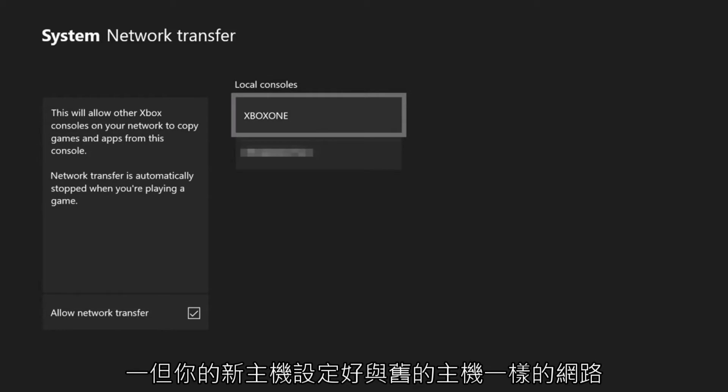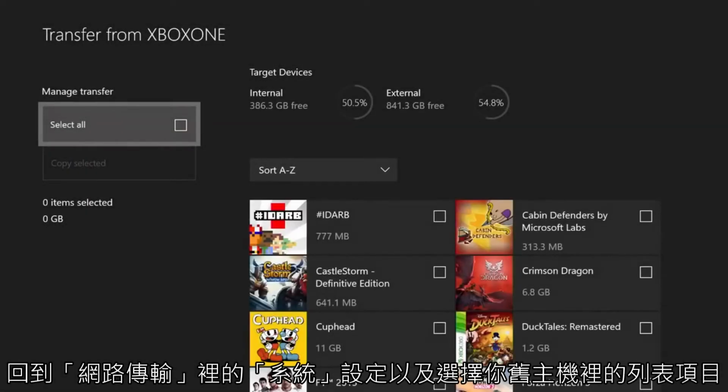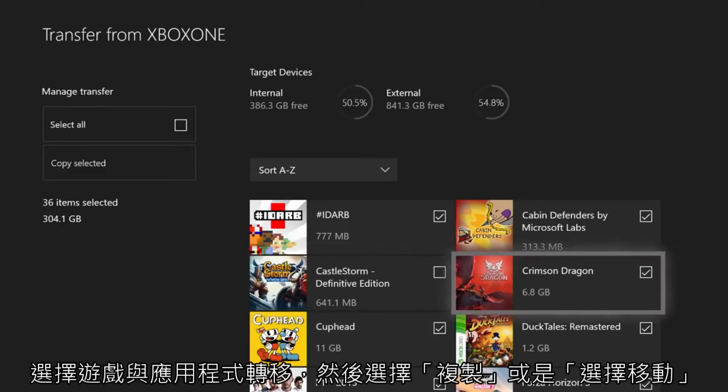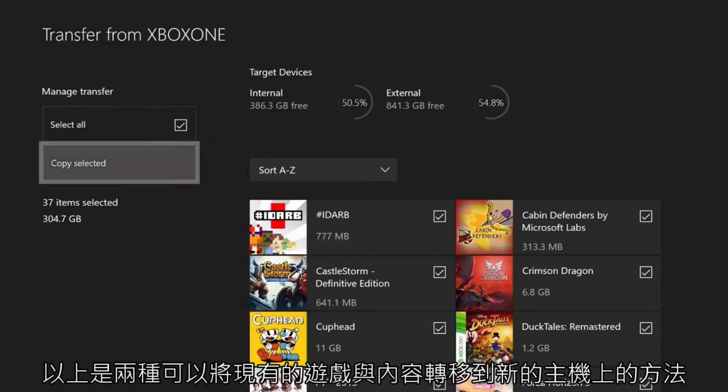Once your new console is set up and on the same network as the old one, return to Network Transfer in the System Settings and choose your old console from the list. Select the games and apps you want to transfer, then choose Copy or Move Selected. There you have it, two great ways to transition your existing games and content to your new console.